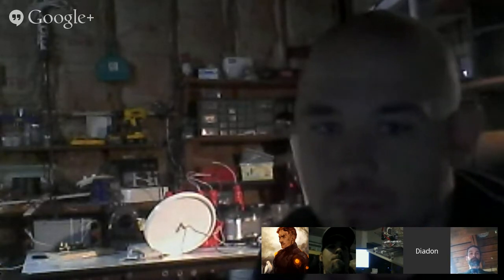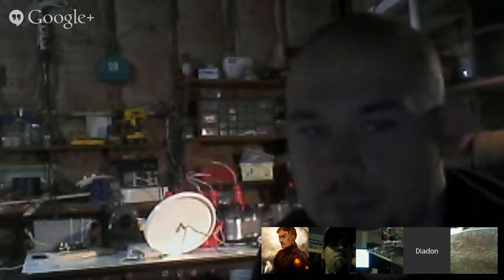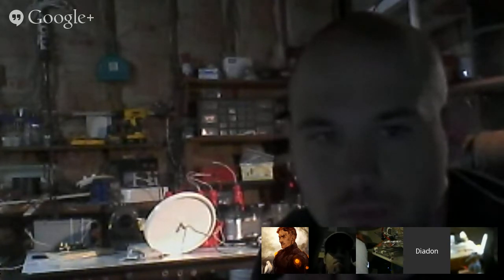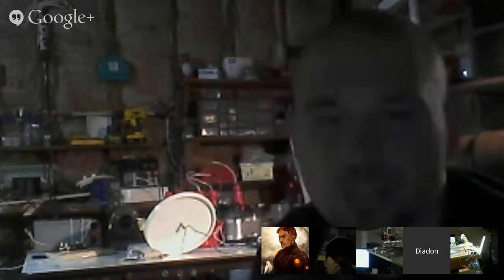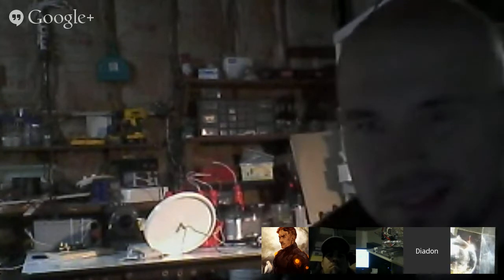I don't know. I've tried the spark gap and it doesn't really switch at all. A spark gap? Yeah, it doesn't switch very well. Well, it switches according to the buildup of the capacitance, right? Once it breaks down, there is nothing to stop it. It's hard to explain, but it's not a very good spark gap. For the neon, yeah, it has a really low activation level as far as heat and ionization. So once it starts, it doesn't dissipate quickly, and so it kind of gets bogged down. You need to separate the electrodes really far apart or something like that. Play with distances and stuff.